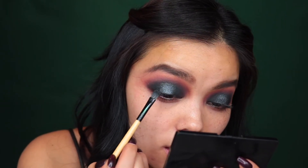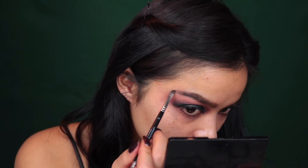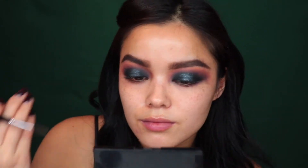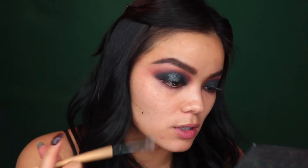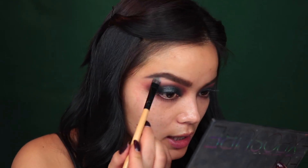Just going back into the shimmery shade. Now I'm going to take a little bit of dip brow just to intensify my brow. I like to do a bolder brow when I'm doing bold eyes because it just looks better. I'm not really trying to go for a super natural brow today — obviously there's nothing natural about this look. I've got to intensify the brows so they don't disappear into my face, because there's so much focus on the eyes. I'm just taking the Bone shade in the palette and using it as a brow bone highlight.